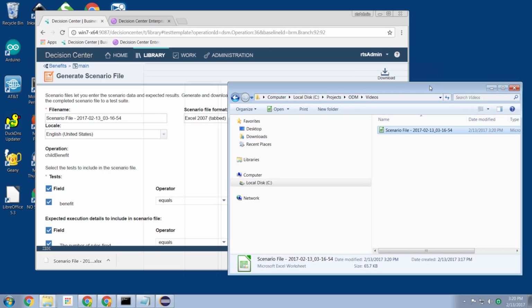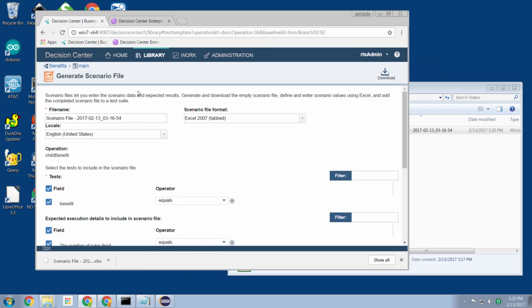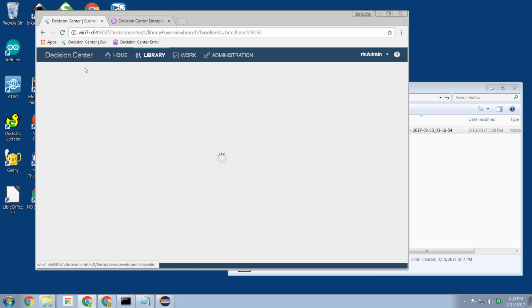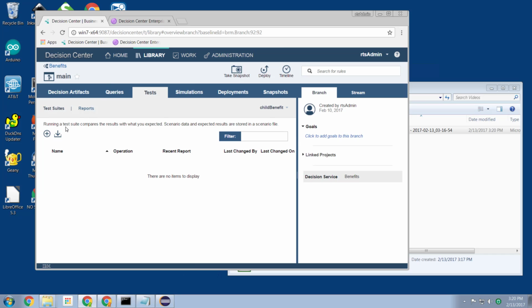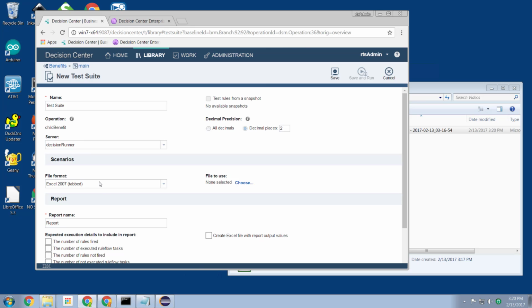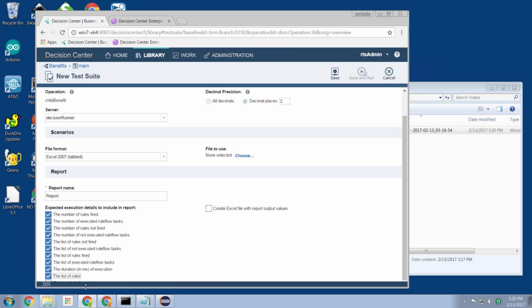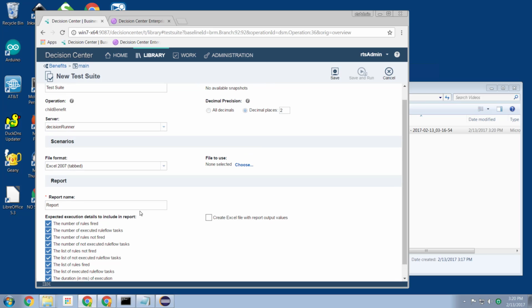Now let me go back to my testing environment. Here, close this window. Now go back to my main tests, and now I can import a spreadsheet, which I just built previously. So here I'm importing the data that I am interested in working with.